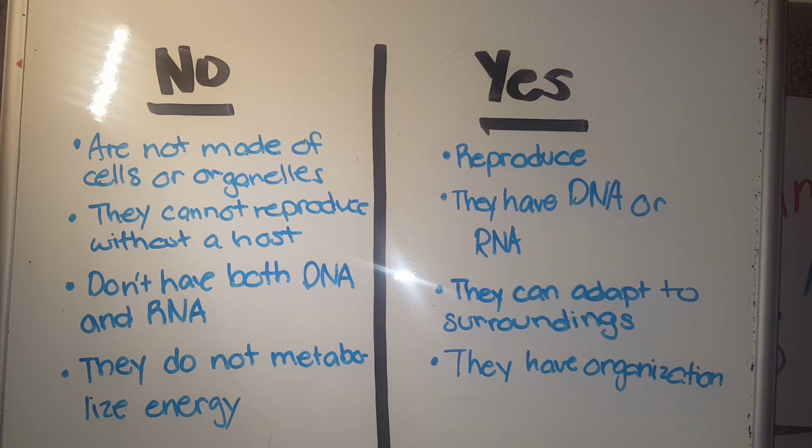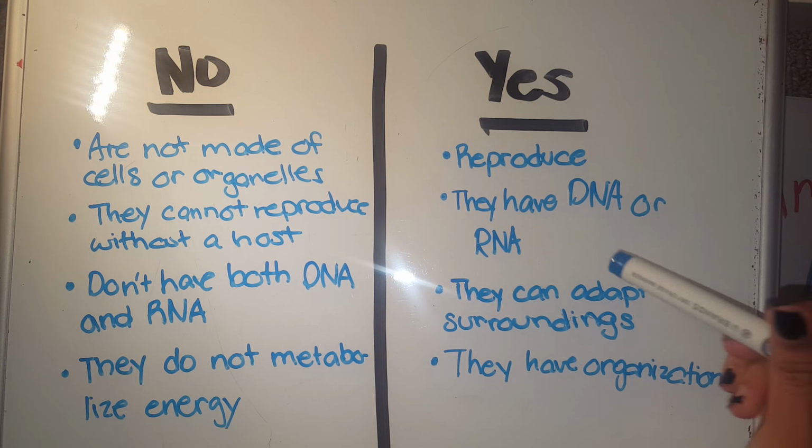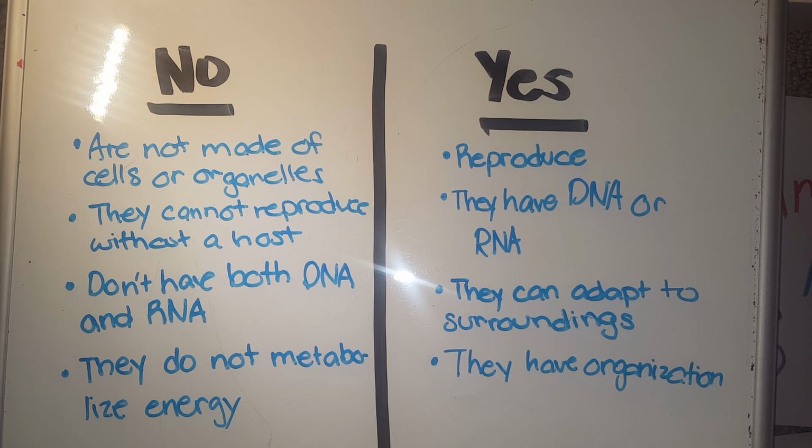I made a chart of whether or not viruses are alive to help you figure it out. This is a yes, what viruses do have, and a no, what viruses do not have. So yes, viruses can reproduce. They have DNA or RNA. They can adapt to their surroundings, and they have an organization.